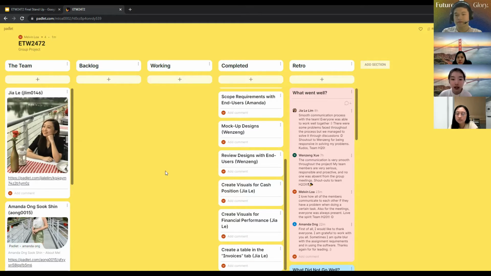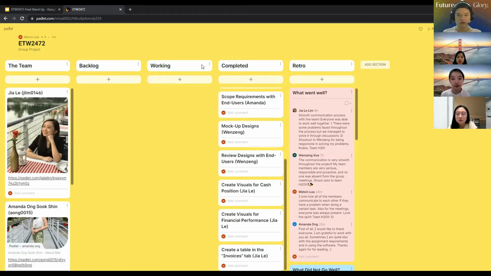For the mockup design, I just created the simple design for 3 tabs, and later Jala will make it more creative. And for the next, review design, I need to thank the seller. She created the PDF for me because I don't know how to create it. Later I sent it to Mr. Bryce, and he said it is simple and nice. So I think it is good.